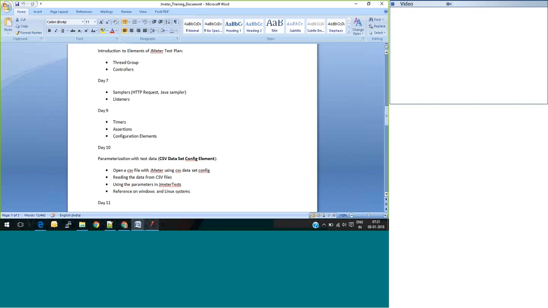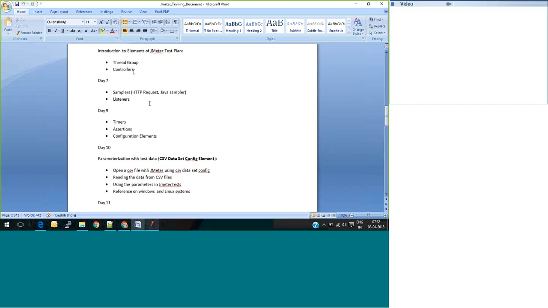In controllers, we will take up different controllers: if controller, transaction controller, simple controller, for loop controller, once only controller. So four or five controllers we will be discussing, and two or three thread groups as well.